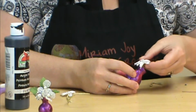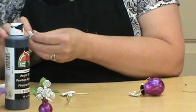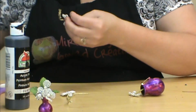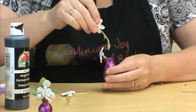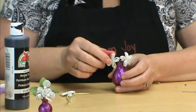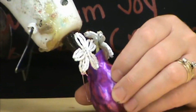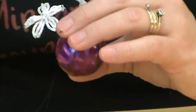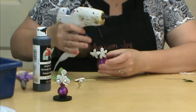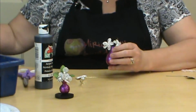And I'll pull this guy down just a little. In fact, I think I'm going to keep that one as my lower one and make a higher one. I think I shorten them up just a little bit. And they're bending a little bit when I get them inside. Don't put the hot glue gun into the vase. I did that and it melts the spray and the color on it. So that's something that you do not want to do. You could kind of put a little bit on the stems and stuff, just a little bit to secure them. That's okay. Or like we've got these guys moving forward a little bit, so we'll put a little bit of glue right where they're leaning towards, and that will help hold them in place and not move them around.